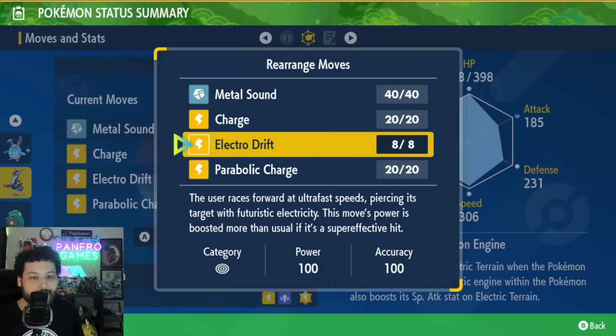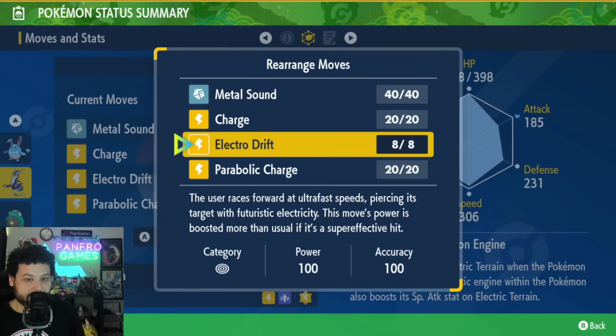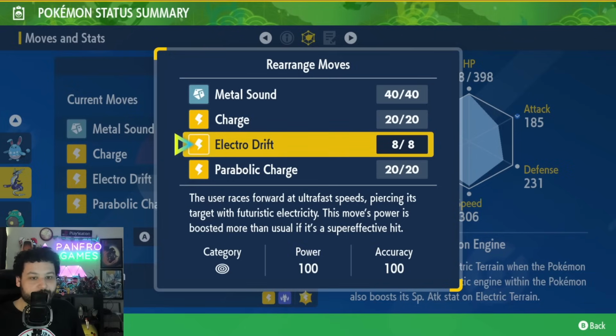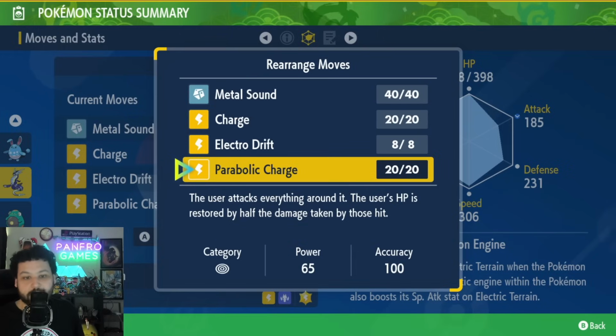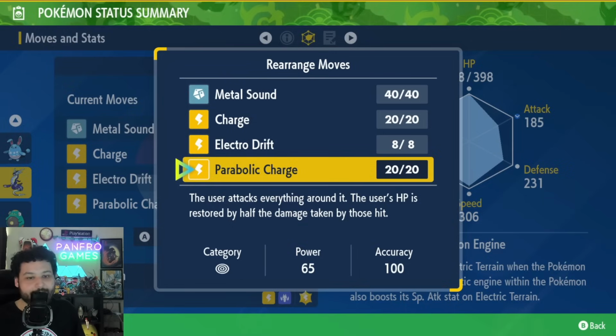And we also have Electro Drift. This is going to do 133 damage if it's a super effective hit, so that's great, but it is also electric terrain boosted as well. On top of that, Parabolic Charge is just a special attacking Drain Punch, but once again, is going to be getting that electric terrain boost on top of that as well. So this does a lot of damage and gets your HP back.